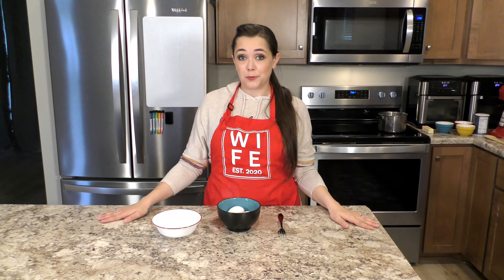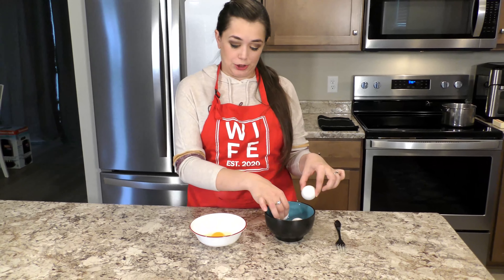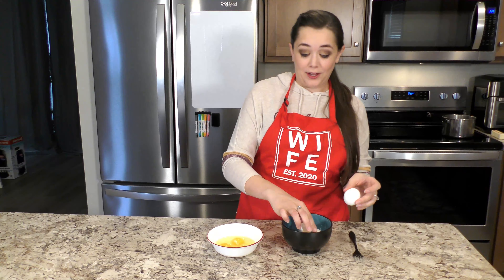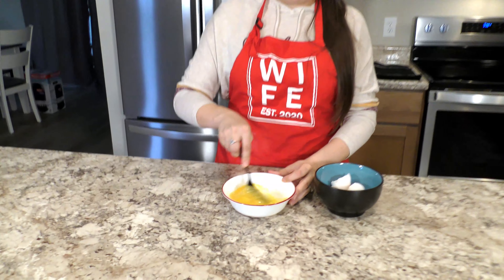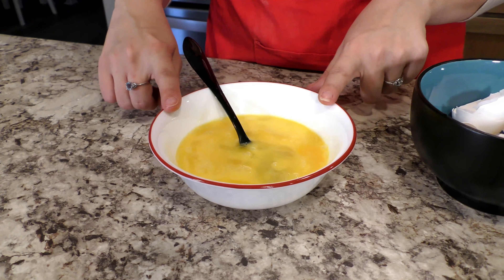The first thing we're going to do to make our choux paste is crack four eggs into this bowl and beat them all together. Try as hard as you can not to get any shells in the mix. Of course, I already got one little one in, but that's okay — that's why we go slow and why we're not putting it right into the pot. Four eggs, size large if you can, but a medium would work as well. Just nothing small. I just use a fork for mine. So we've got our eggs, we're going to use these a little bit later.